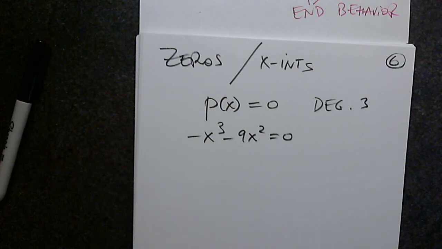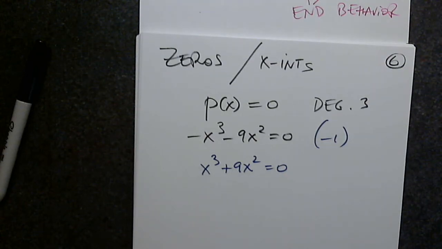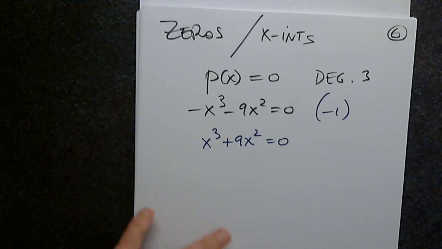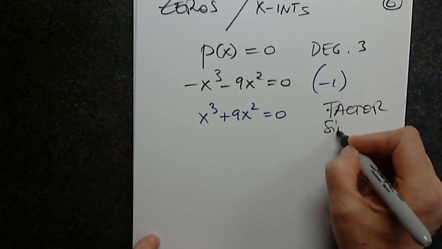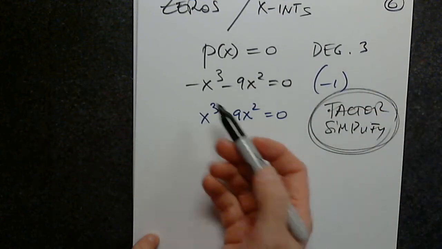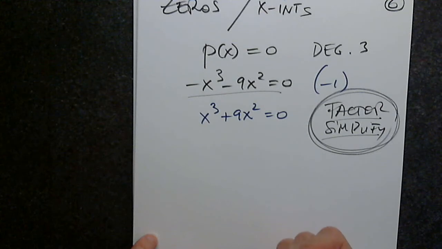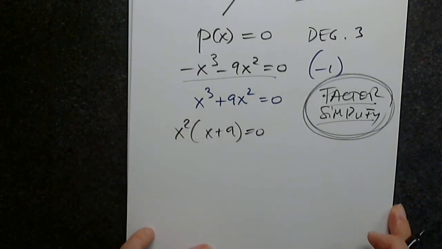I'm solving an equation that has a negative leading coefficient, and I personally refuse to do that. So I will multiply both sides by negative 1. Do you have to do that? No. But you will make your life more complicated if you don't get rid of the negative leading coefficient. Now, what's next? I always tell all my students in all my classes two keywords that you should always have in the back of your mind. Factor and simplify. Always. What did I do here? I simplified. I don't want a negative leading coefficient. What will I do here? I'll factor. So everything really is based on factoring and simplifying as much as you can. So of course I'm going to factor out x squared and I get x plus 9. And I have to come up with 3 solutions.